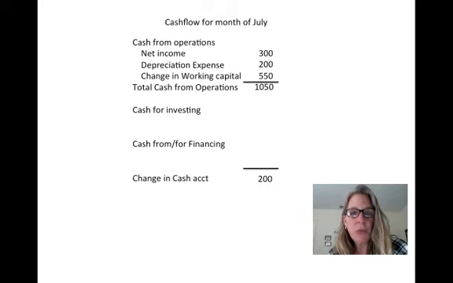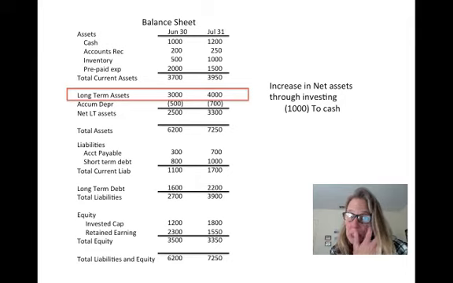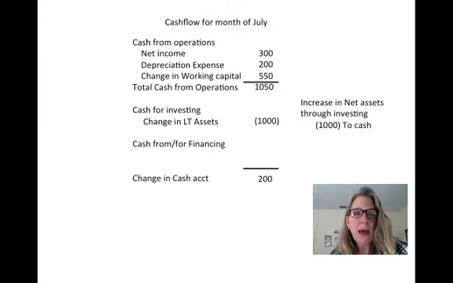So we're going to say, well, did we use that to invest in any long-term assets? So we're going to look at this line item, which is the long-term asset number. Did we have an increase, did I have a change in that? Now, it's not the net long-term assets, it's not this value, because that includes accumulated depreciation, and we don't care about that, that's a non-cash item. We just want to know what this number did. So what happened is it increased by $1,000, so that's a negative to cash flow of $1,000. So we're going to put that in the cash flow statement. That's pretty much all that happens in the investing area.